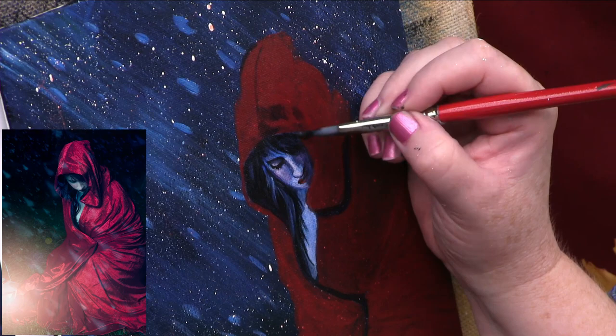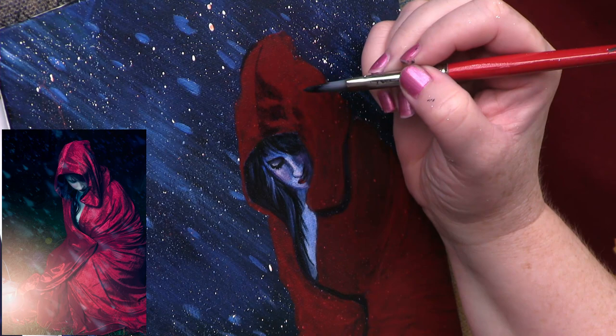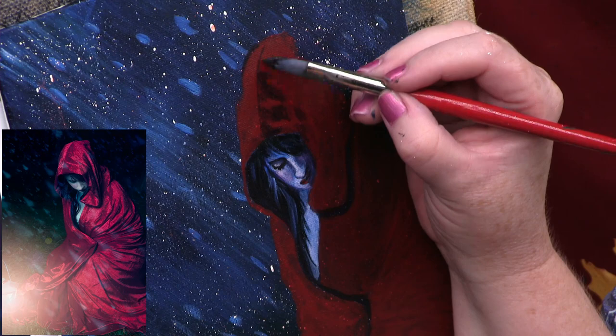Right, and come put the shadow right here. Come back up. Build a little more of what I'm seeing. You're just building what you're seeing. Build the shapes. Don't take on all of the cloak. Right now, just take on this part right here. That's the strategy for painting stuff that's complicated, is break it down into smaller bits.